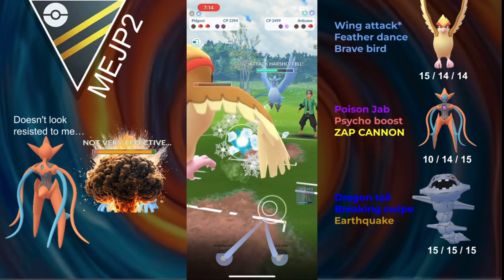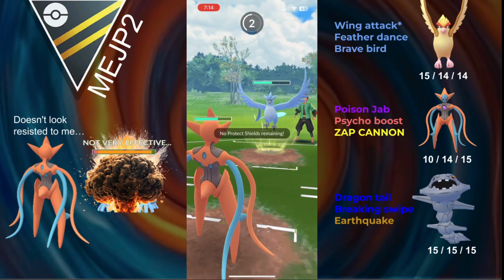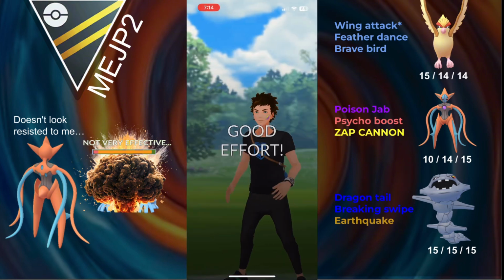And it doesn't matter how many times I debuff them. A move from them will just still take out Deoxys. Icy Wind, Ice Beam, Hurricane, Ancient Power, they all take out Deoxys. And we lose that game.